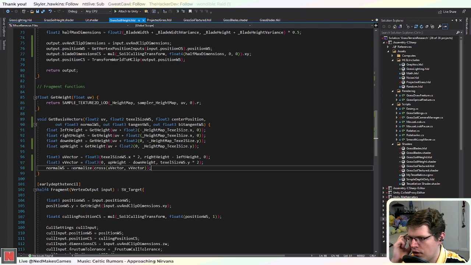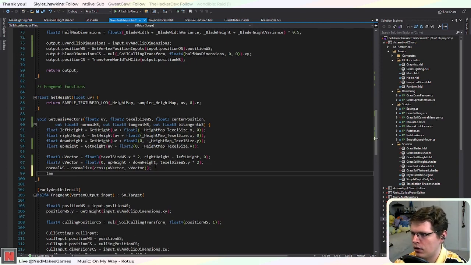So if I want the tangent vector to point in the U direction, then that should be something like the cross of the vector with our newly created normal vector.